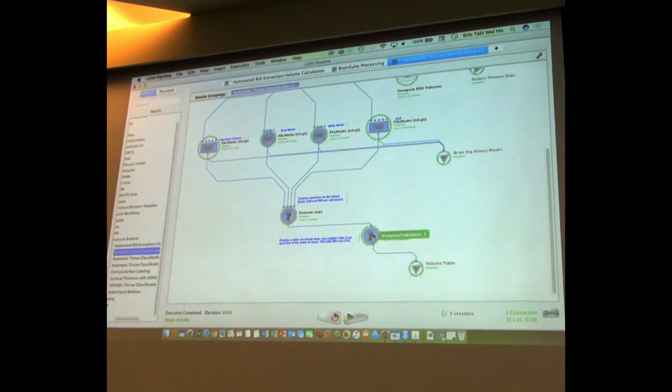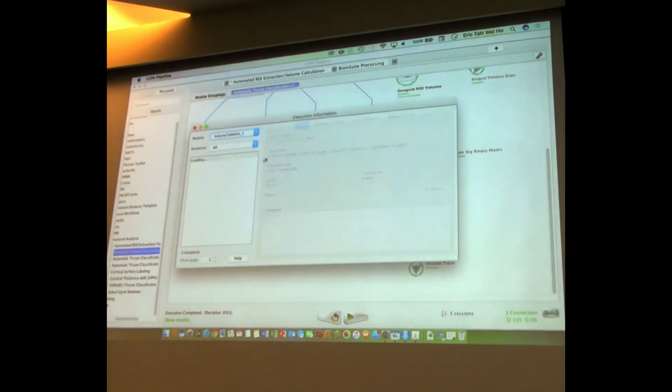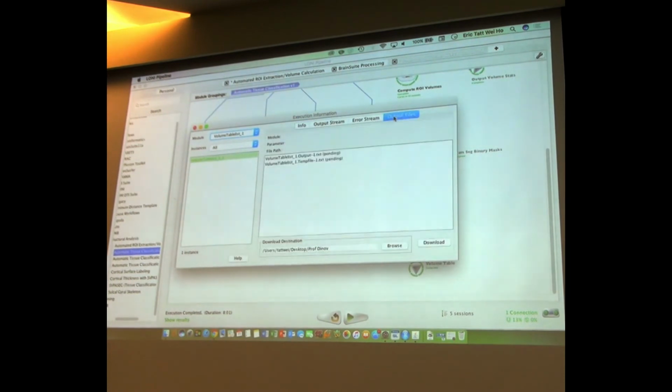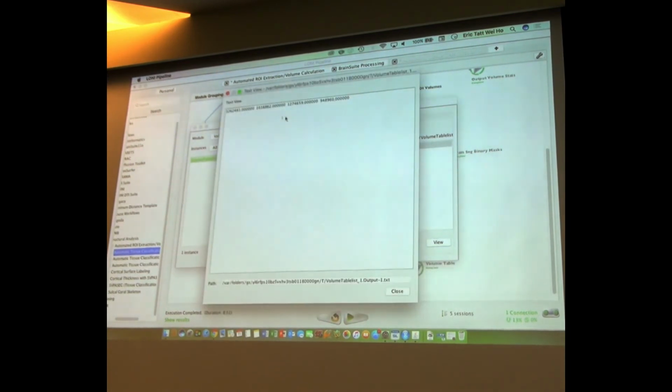Let's go ahead and look at some of these tables. Output. And you can view them. They're small files, so we can actually download these things fairly quickly. Okay, so here are the total brain volume, and then the three metrics I believe are gray matter, white matter, and cerebrospinal fluid.